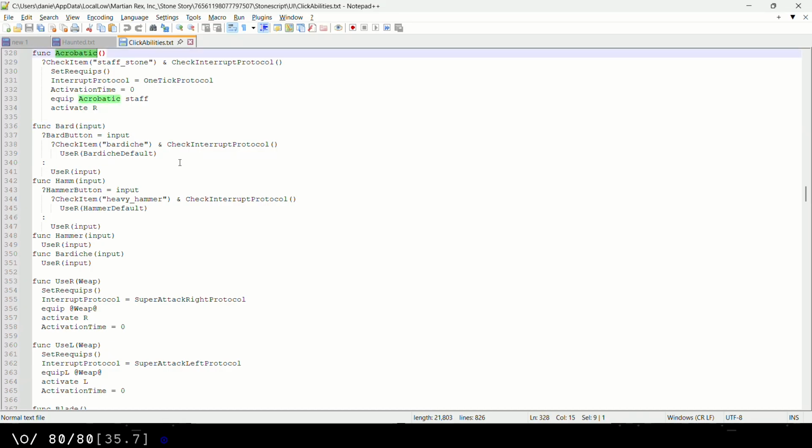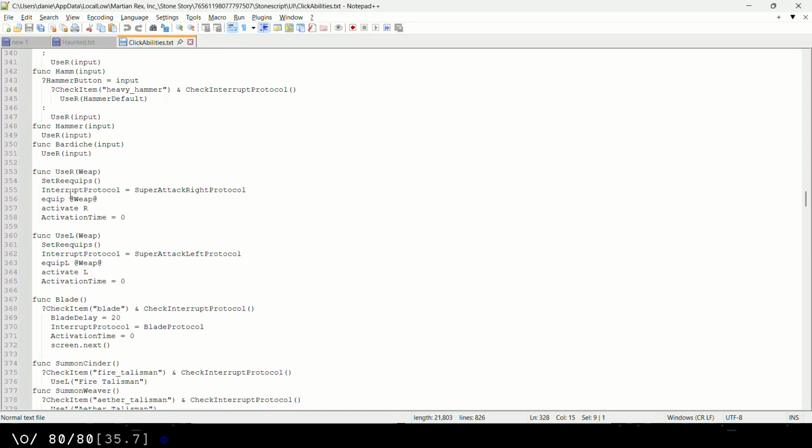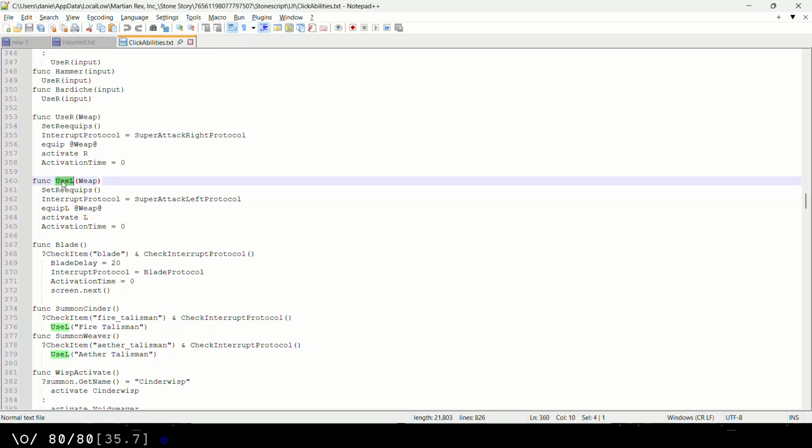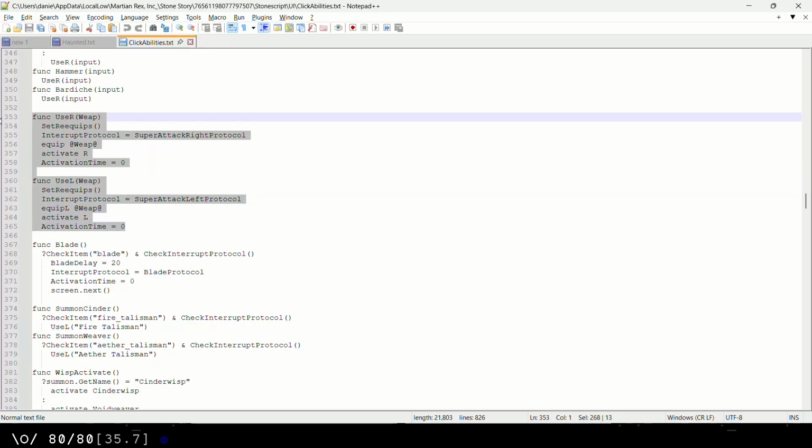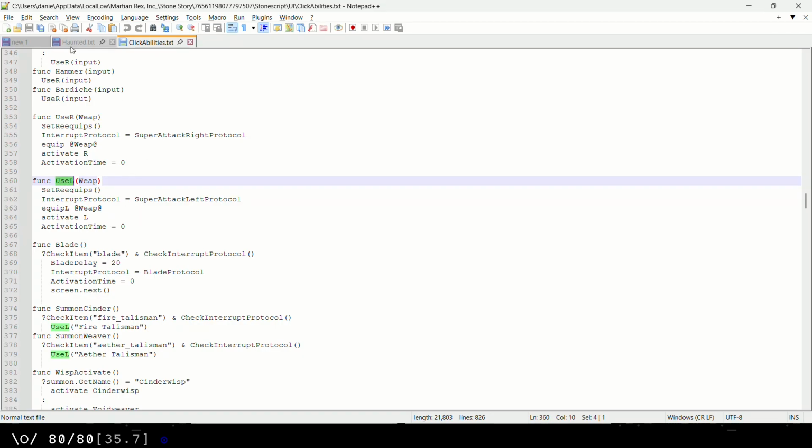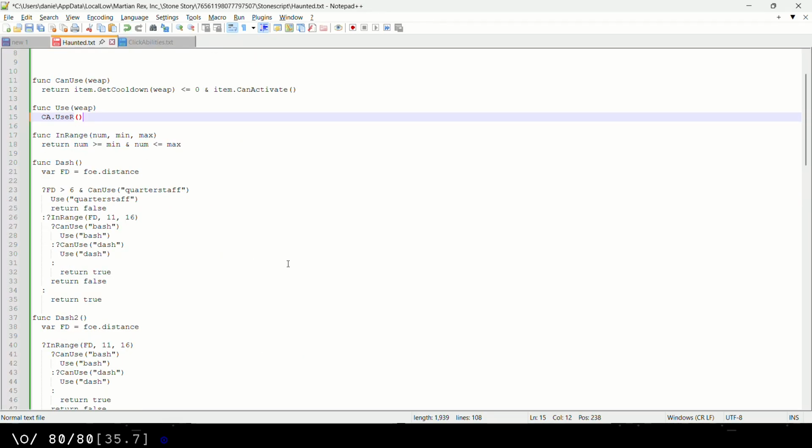That's just because they have to map to button usages. We're not going to go too deep into that. These are the 2 functions that we're looking at specifically, use L and use R. When you invoke the script to do this, it will automatically check whether or not you're going to interrupt the item. So we're just going to say use whip.